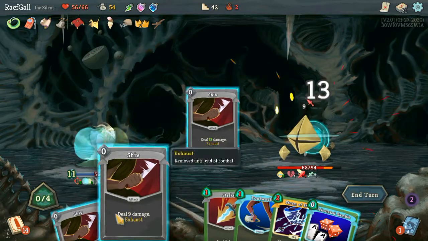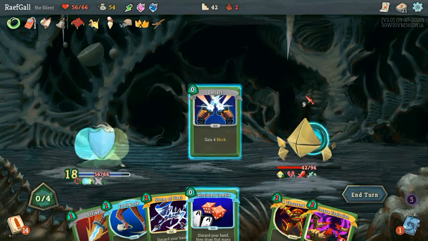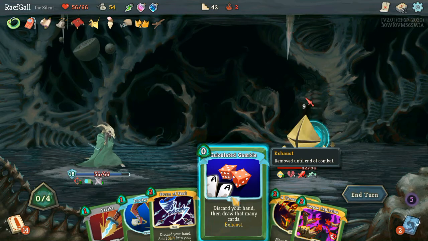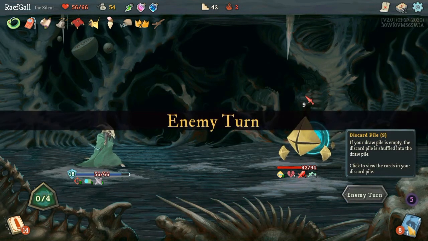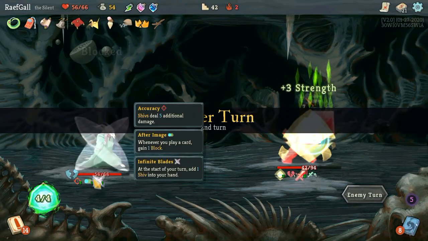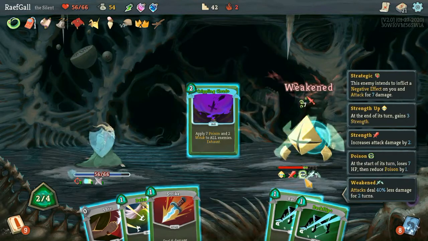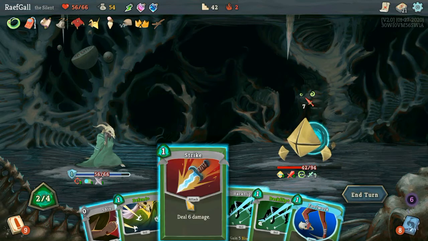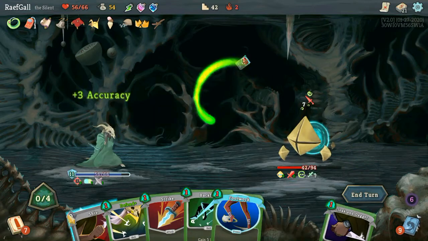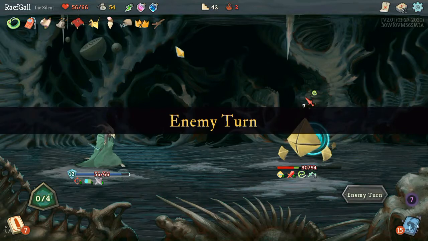Discard your hand, then draw that many cards? Sure. This is interesting. I don't think I like this, actually. That relic may have been a bad thing, because those are all going to end up in my discard pile. So in boss fights, every Shiv I play, I have another random card added to my deck that slows things down coming back around. I don't like that. That's bad. That's like really bad.